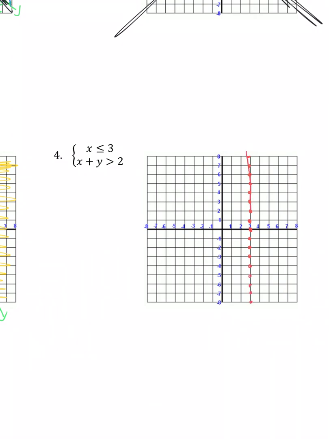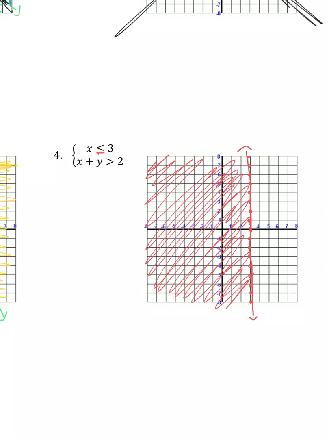So here that says x is 3, is less than or equal to 3. Because we have this solid bar here, I made that a solid line, and it says it's less than. Well, we're used to pulling up or pulling down on one of the dots, and when you have a vertical or horizontal line, you can't really do that. So let's just think, what would be less than 3? Well, to the right of the line, I have 4, 5, 6. That's not less than 3. But to the left, I have 0, 1, 2. Well, this would all be to the left and it would be smaller. So I'm going to shade everything that is smaller. X is smaller than 3.